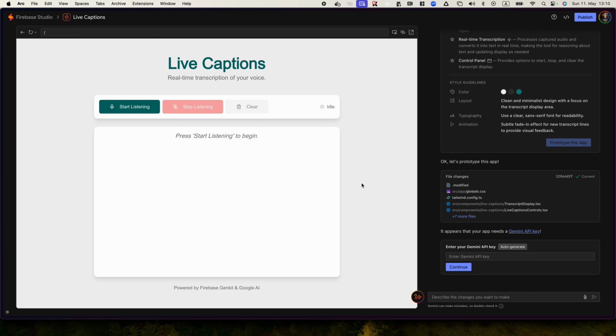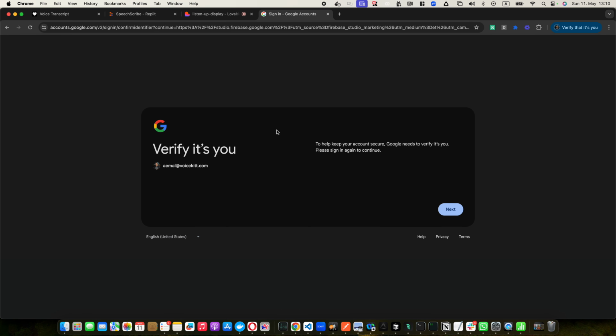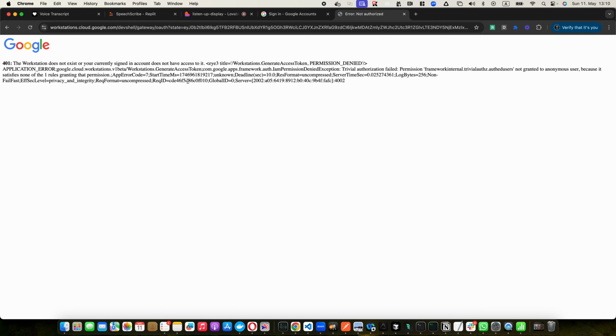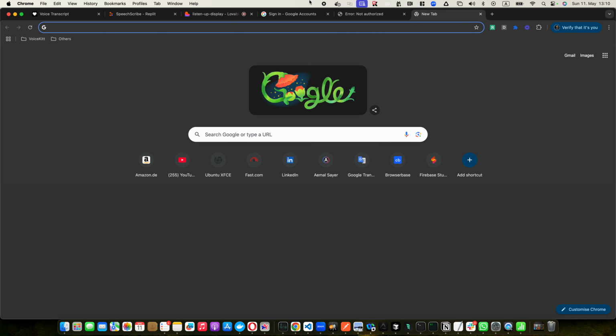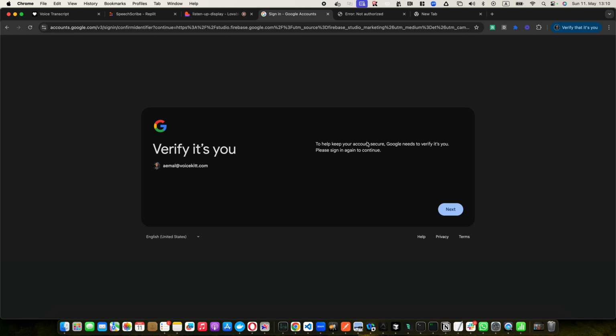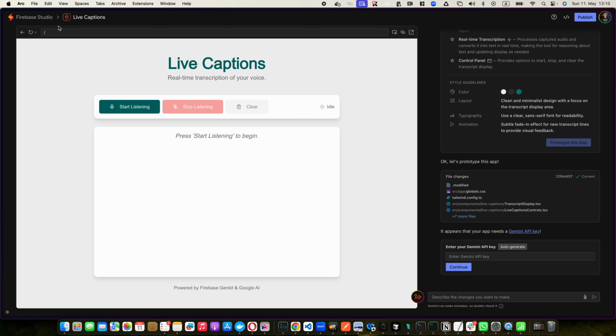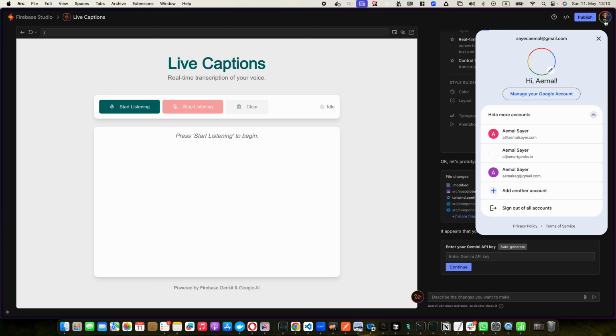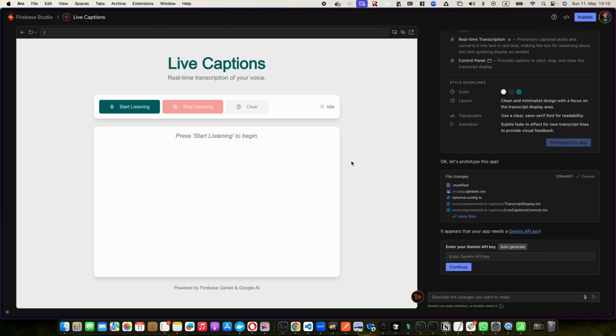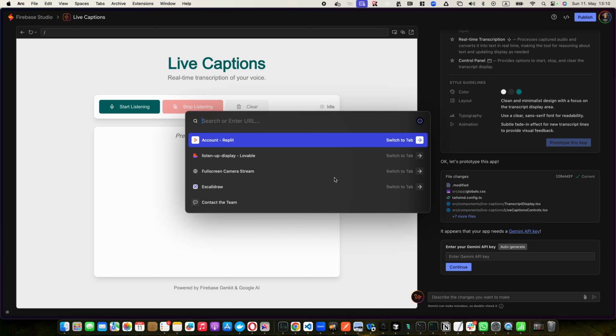So it does the deployment. We can move this to this browser. Oops. It doesn't work that way. Then let's go and log into Chrome using our Firebase. Which account did I use? That is this one.